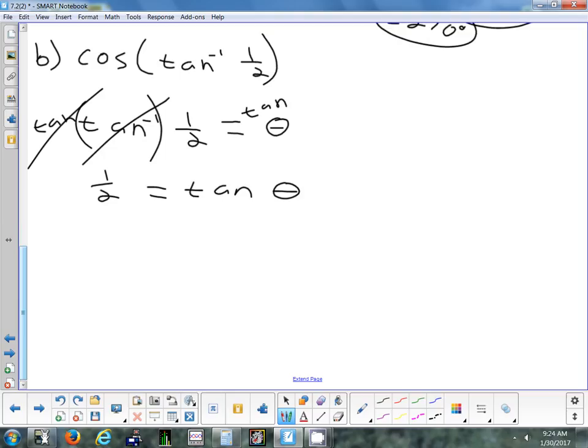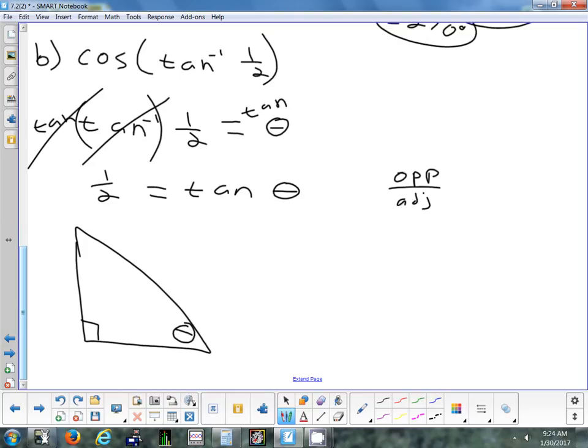Now draw a picture so that the tangent of that angle comes out to 1/2. Before, you had to draw a picture so that the tangent came out to a variable. Well, now you've got actual numbers, so this should hopefully be a little easier. I'm dealing with tangent. What two sides, Austin, am I going to label? I need to label opposite and adjacent.